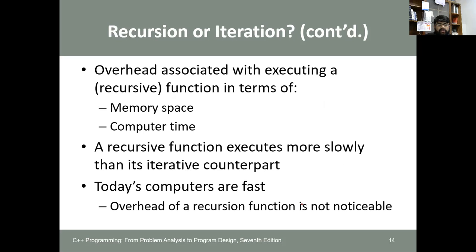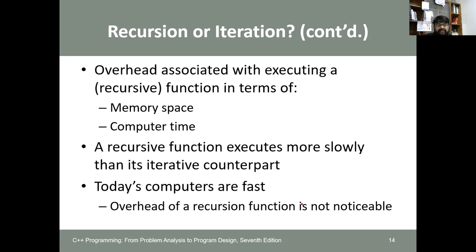So of course, there are two things that are very important when you're talking of a function call or execution of a function, be it a recursive function or normal function. That is the memory space that gets allocated to it separately for all its parameters and local variables, as well as the computer time it takes to make a function call, save everything in memory of the previous function, and just give access to the currently running function. That is the possible overhead that comes with the recursion.